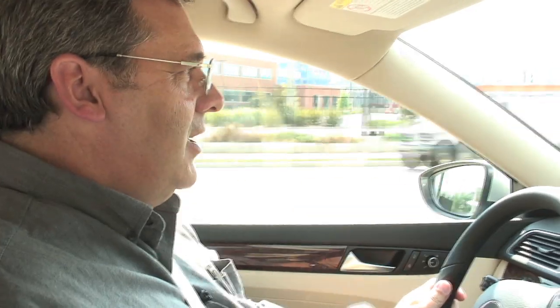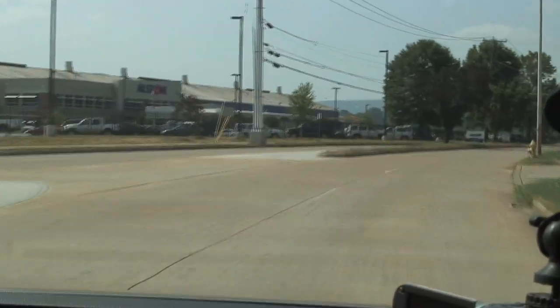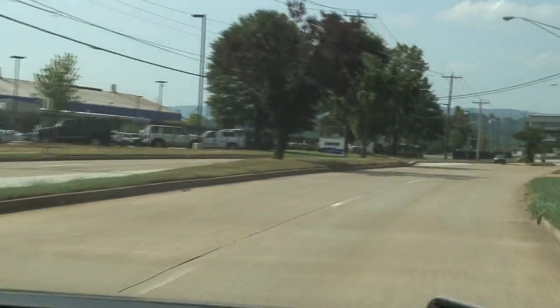Not even if you're talking to a camera. Very peppy engine. You might have to put a few dollars in the savings account just for the speeding tickets that you might get the first time out. On curvy mountain roads, this thing's going to handle beautifully. The wheels are out at the corners, right where they need to be for maximum stability. It just rides so smoothly. You just can't get over that smoothness.